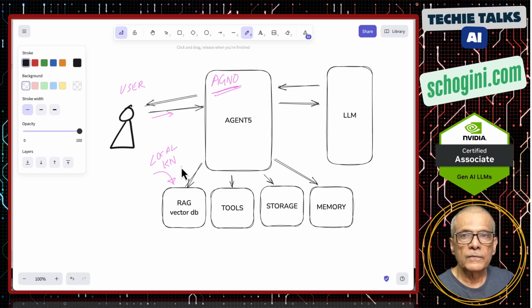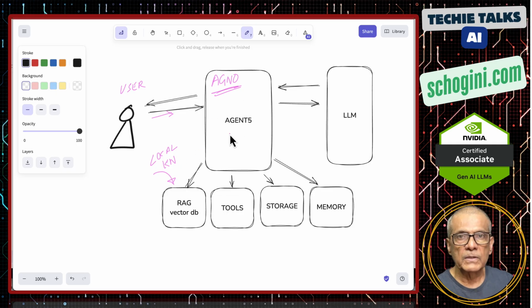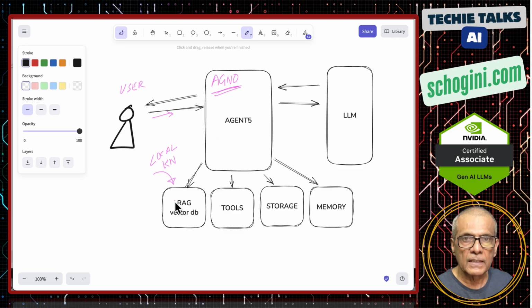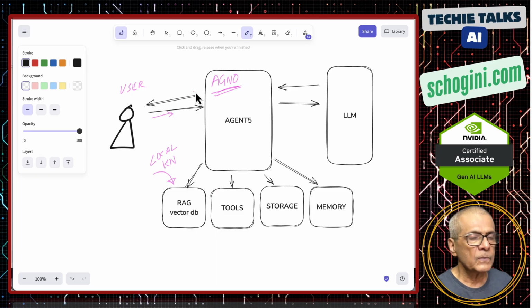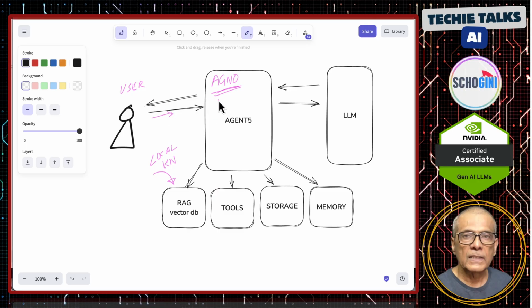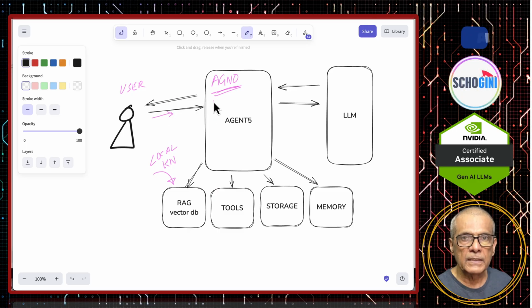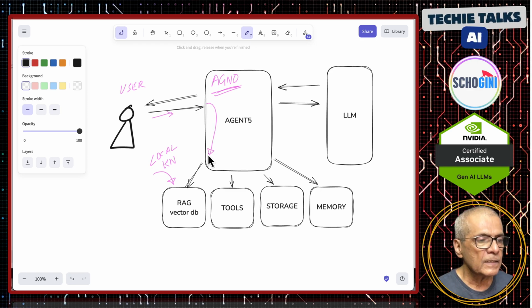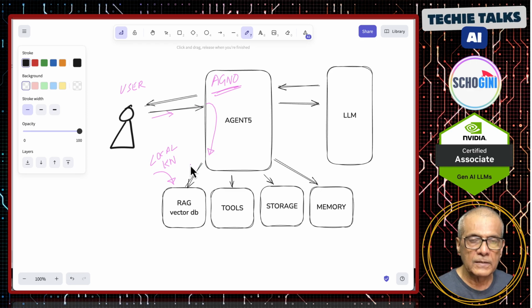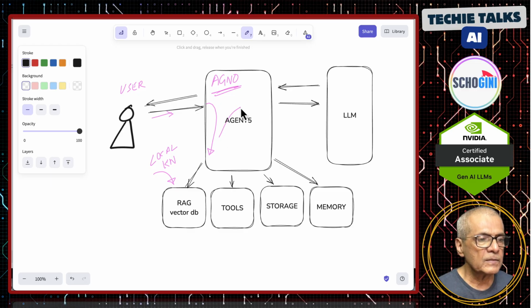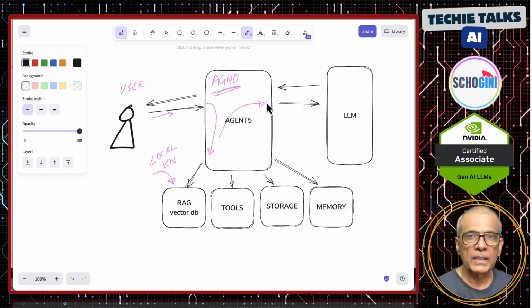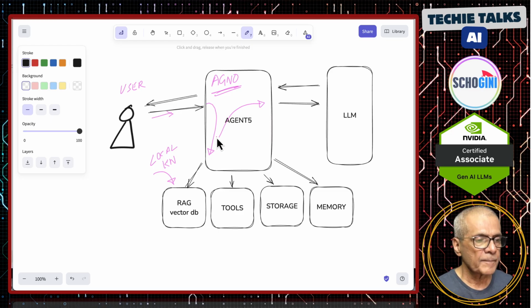So if this chat system is meant for a dental clinic, and this local knowledge talks about the parking space in that clinic, if somebody asks, do you have parking space? This agent will know that this question is pertaining to local knowledge. So it will query the RAG, find the relevant chunks, and then pass it on to the LLM to give the proper context so that a proper response will come back to the user.